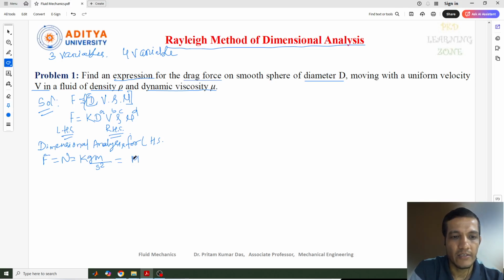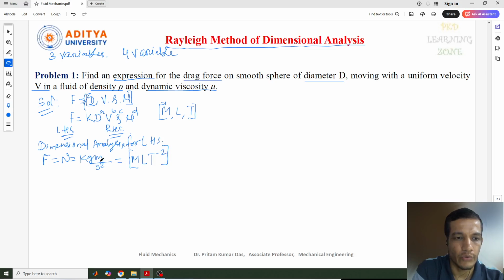See, in dimensional analysis we need to consider the fundamental dimensions. So the fundamental dimensions are M, L and T. These are the fixed dimensions, and these 3 things we need to consider for highlighting any kind of dimensions here. Now mass is kg, so M, and meter means length, so L, and this is second square, that is time square, so T square. When it is in the denominator, let's take it to the numerator, so that will be -2.